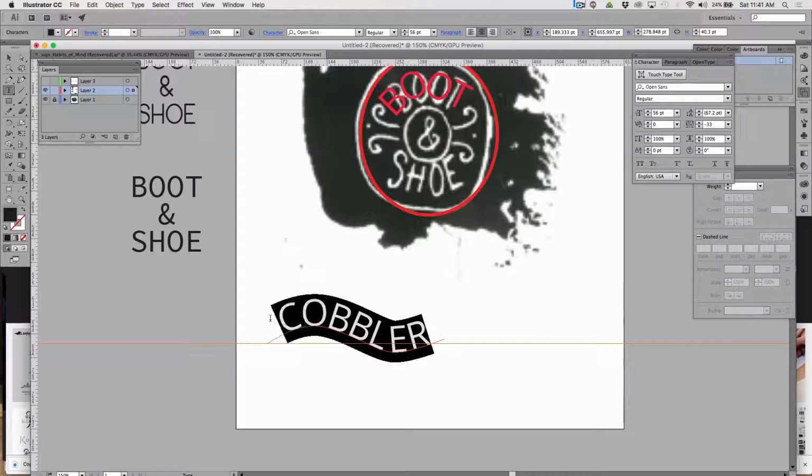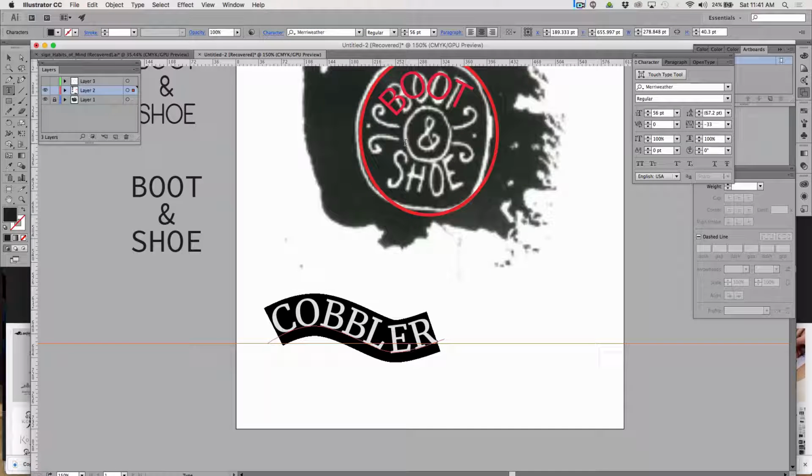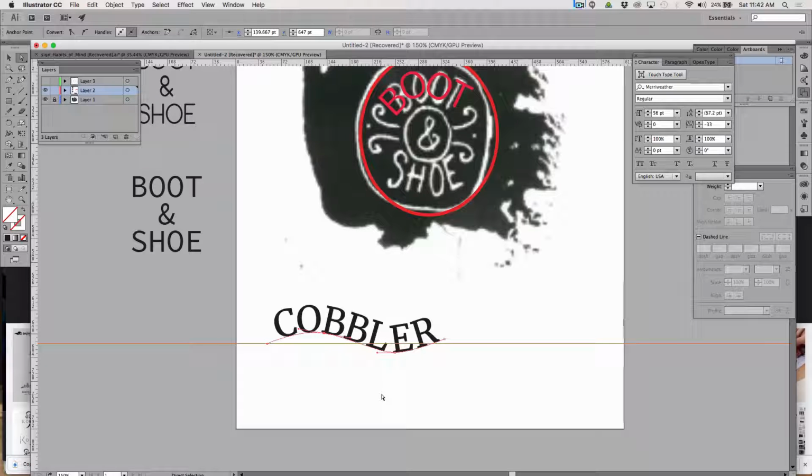You may end up wanting to play with the size. And then at long last, if you change your font somewhere in the middle there, you may decide you don't like the path. You can click on the path. You can adjust the path. I am flattening the path. So even though the path has been drawn, you can still change the path.